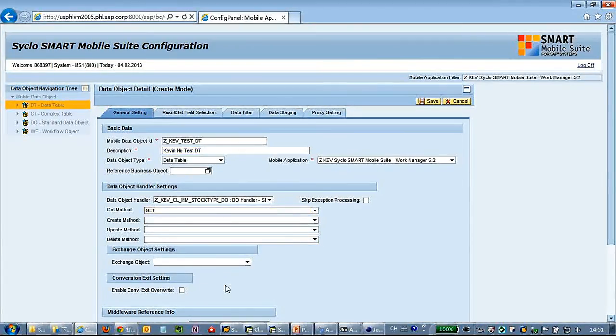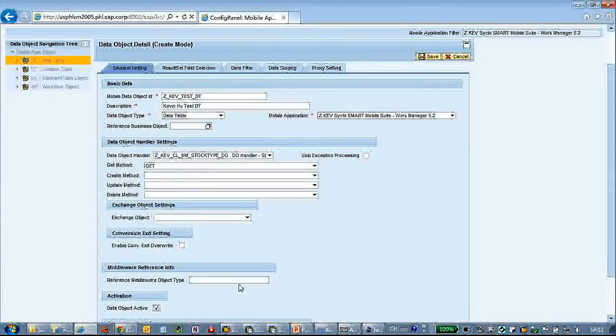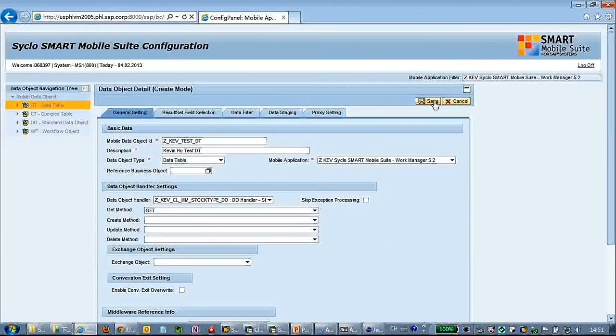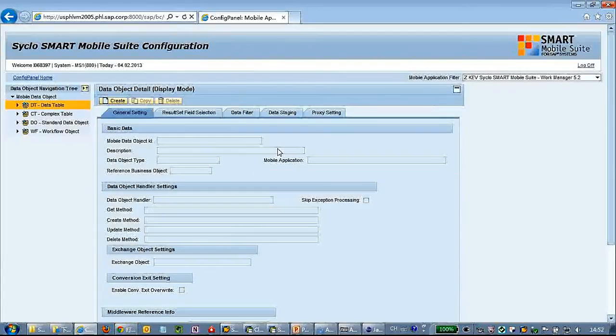It's a get method, and the data object active. Click save. So it will be included in this change request item. Okay, the data table has been created.